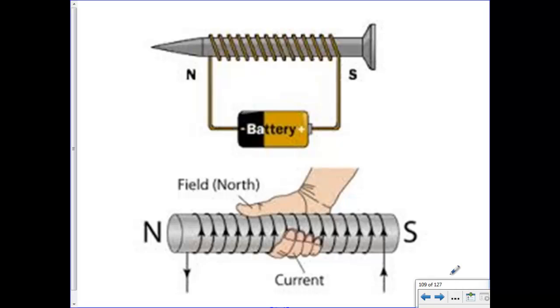All right, let's try some more examples, see if this still makes sense. Ah, it tells us. That's beautiful. Most of these ones I'm telling you, so I just want to confirm here. Let's say you wrap a battery coil around here. The electrons would be flowing from the negative to the positive, right? So electrons would be going this way, this way, this way. So as I wrap my fingers around, starting from the back side and then around the front, is the north arrow pointing the right way it should be? Hopefully that makes logical sense.